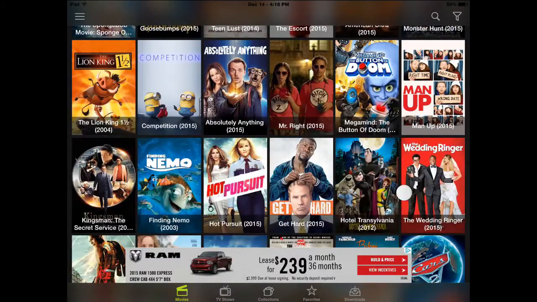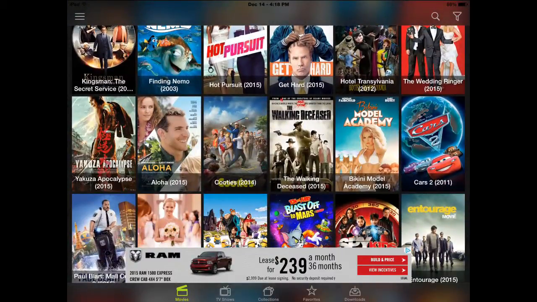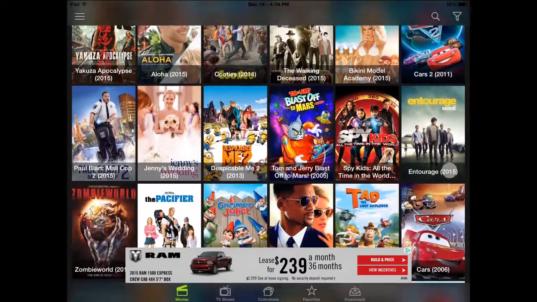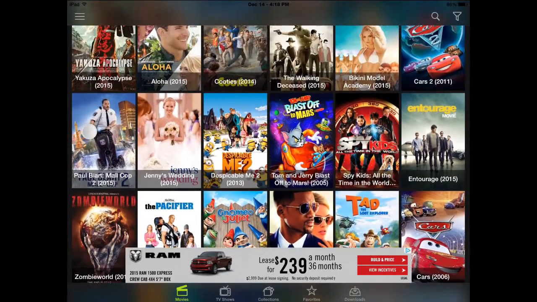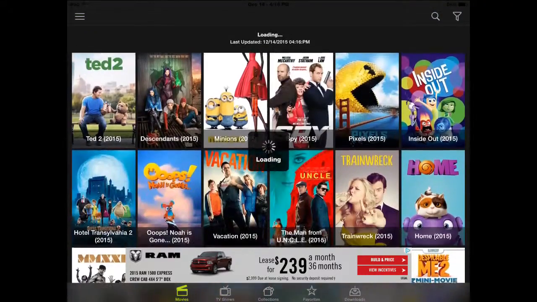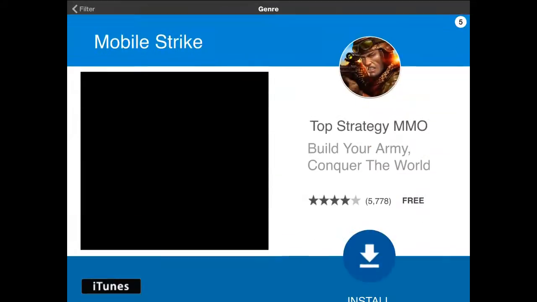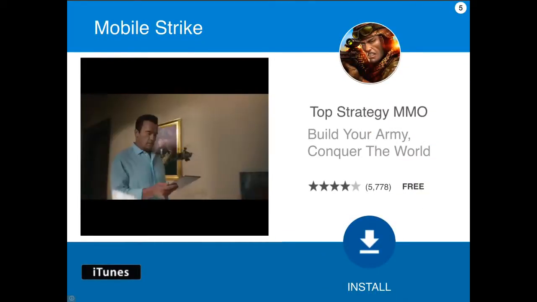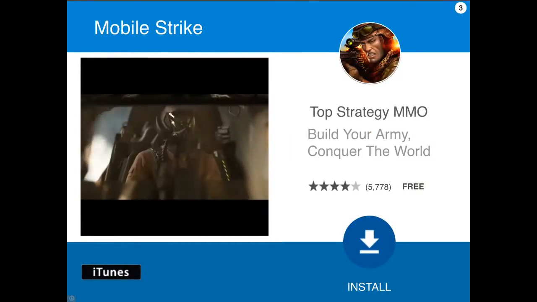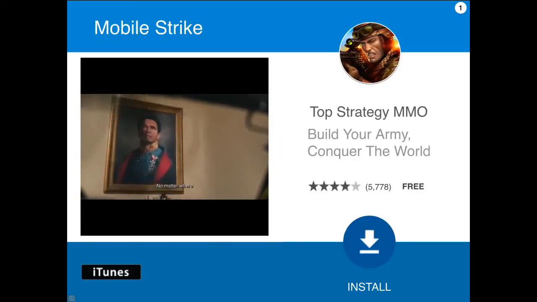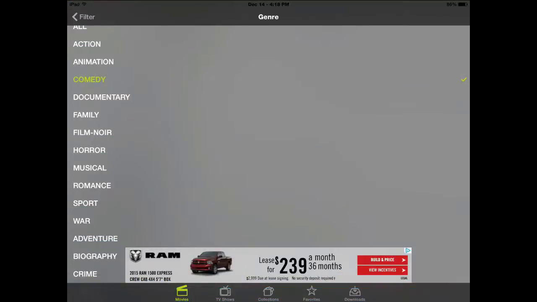There's a lot of ads, which is the problem I don't like about this one. Let's see here. Paul Blart 2, that's a good movie too. So there's many good movies in here. You can just scroll through. You can click here, click IMDb rating. You can click a genre. So that's actually, I had it in comedy. So see, this one has a non-skippable ad, so that's even worse. That's one reason I don't like this as much, why it's my second to least favorite.